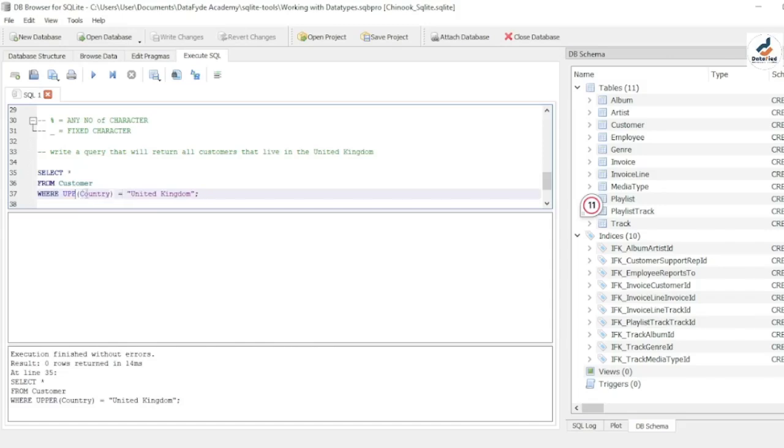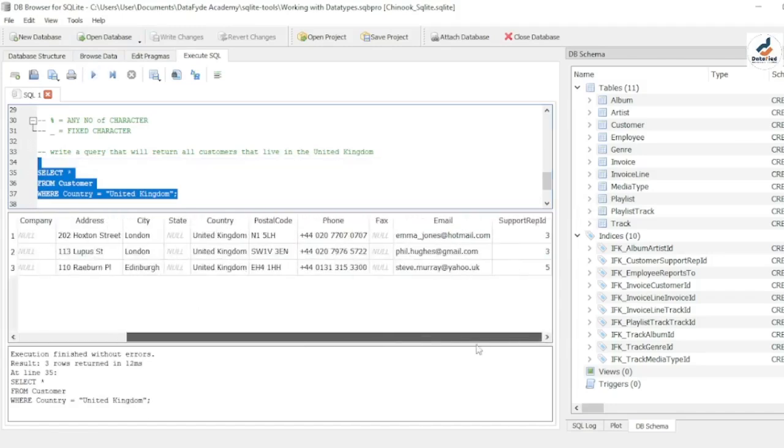So come and remove this. Once I run this again, it still gives us United Kingdom. So everything in our country column is in proper case, and we don't need to merge it with a lowercase or uppercase syntax to give us more dynamism, right?